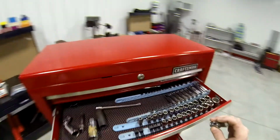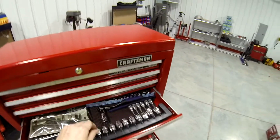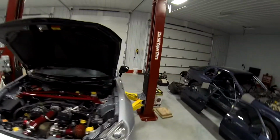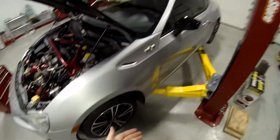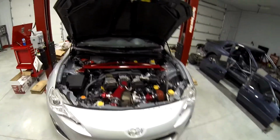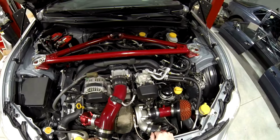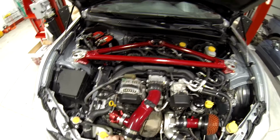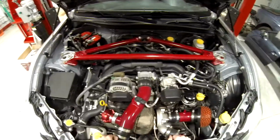So, now we need to let that drain overnight. So, that's it for today. Sorry for the short video, or sorry for the long video, depending on who you are. Oh, Conejo. I don't know. I don't think I'm going to miss this motor. I miss the car. I'm not going to miss the motor.